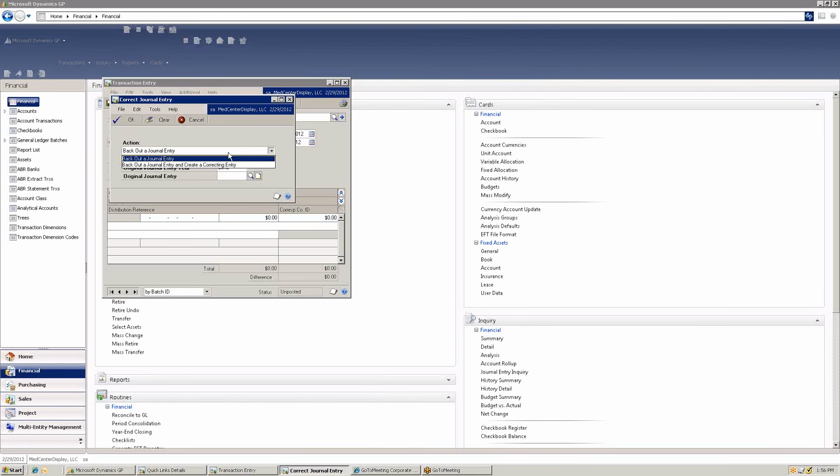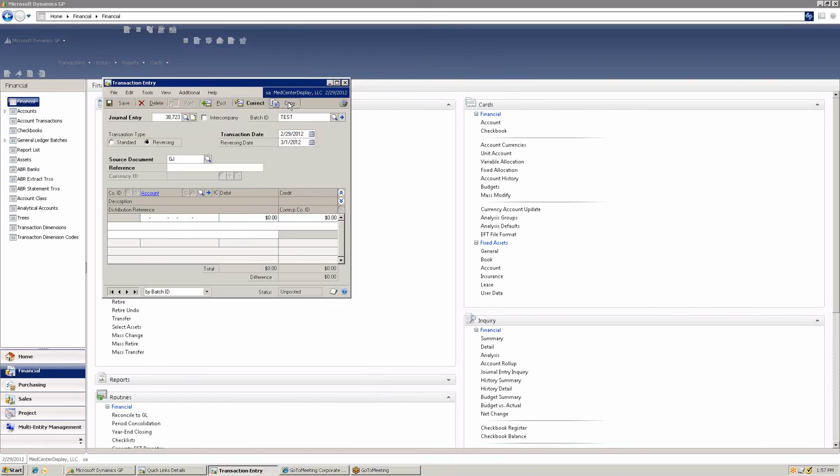If you back it out, you're just simply saying, I want that entry gone. I don't want it anymore. If you do a back out and create a correcting entry, maybe you just miscoded one thing, or you had one small number that was wrong, or something minor, that entry was still pretty good, but you don't want to go in and confuse things. You do a back out journal entry and create a correcting one, because then it'll reverse the first one you did, create a second entry, and then you can change that entry to whatever you want it to look like. So it just helps so that you don't have to rekey a bunch of stuff.